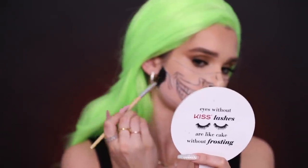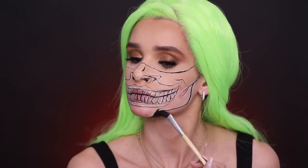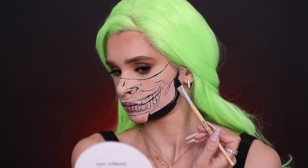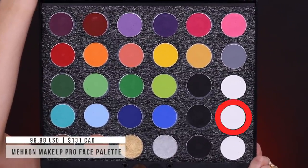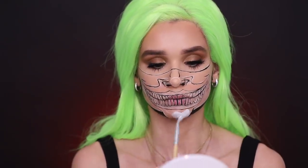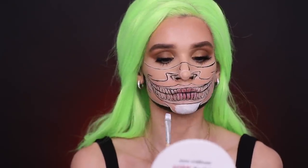Now using that same black paint, I'm gonna black out my jawline to kind of give the illusion that my jawline shape is different, like the Joker, you know? And moving on to the same face palette, this time I'm using white, and we're gonna just fill in all the areas of the mask that are white, so my chin and basically everywhere.